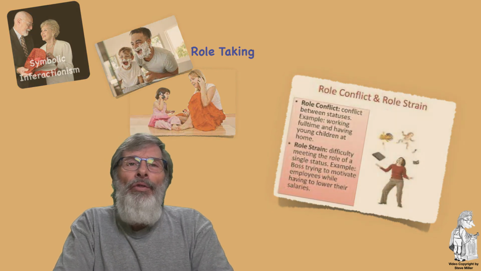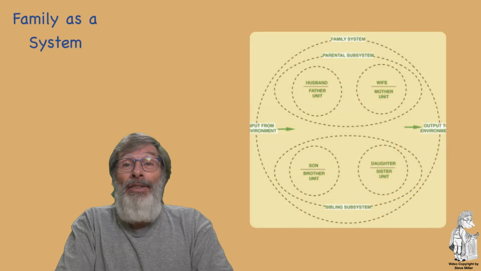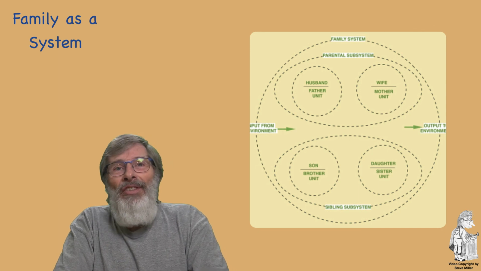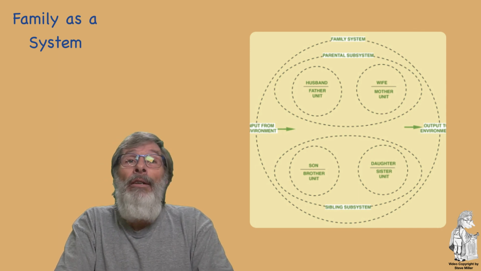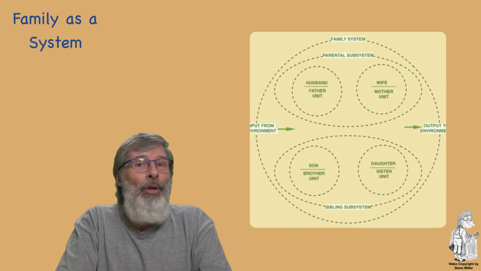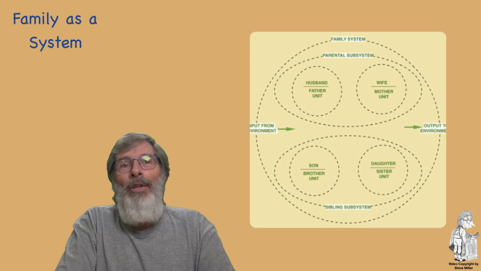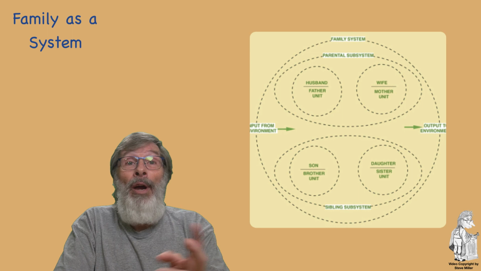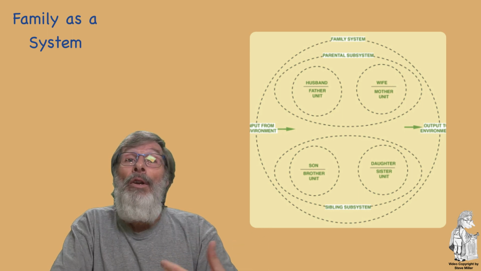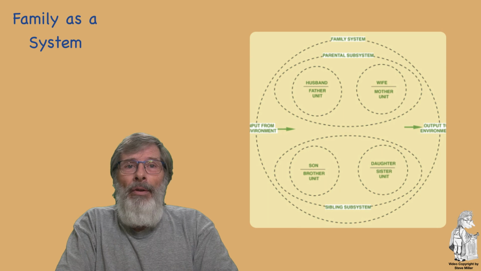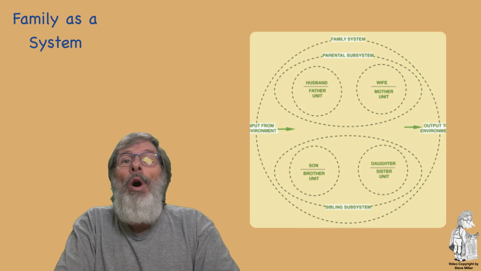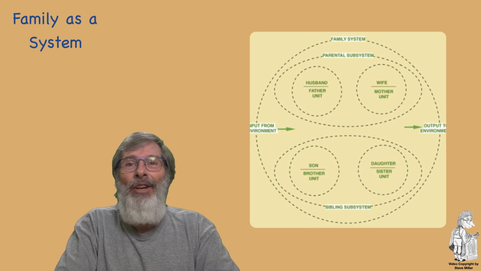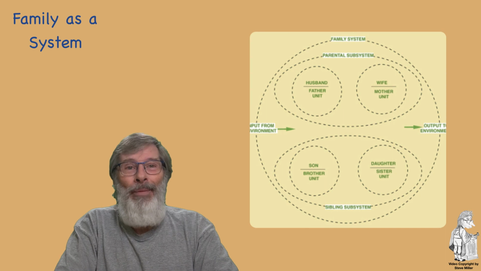Fourthly, we'll have a quick look at family systems theory. This theory considers the family as a system containing a set of interrelated and interacting parts, the family members. Anything that affects one part of the family will affect all of its parts. A child gets ill, it affects everybody. A parent's divorce, it affects everybody. A strength of family systems theory is the ability to account for the impact of one individual's behavior on all members. For example, if a parent is stressed and angry, this will likely have an impact on all family members.